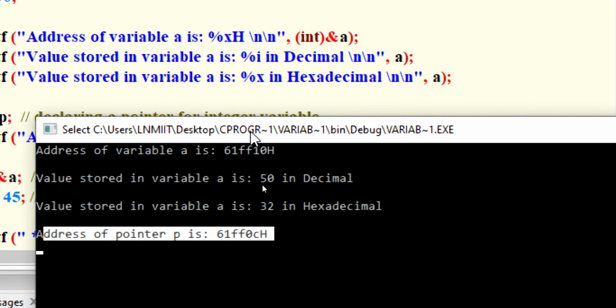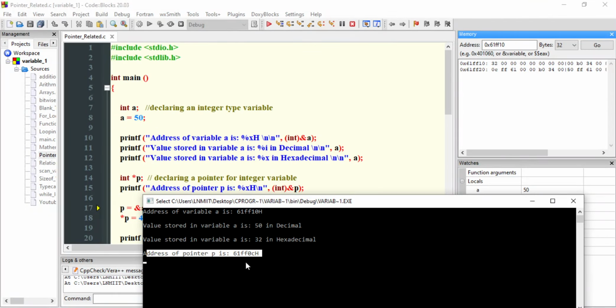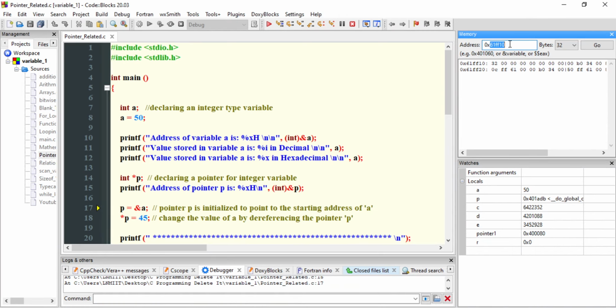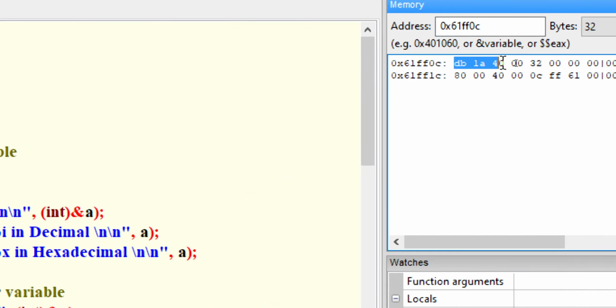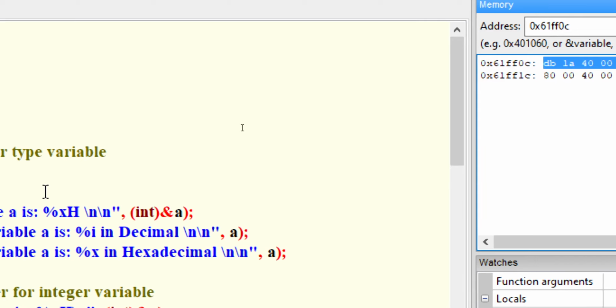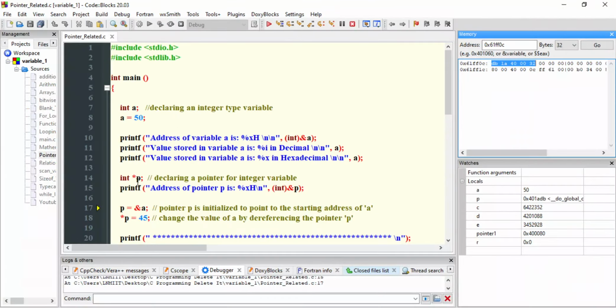So let us go to that address and see what is inside. This may change according to your computer, so please take note and check that particular address. Right now in the memory at 61ff0c there are some garbage values, because we have not initialized any value in the pointer.